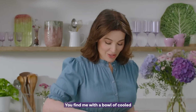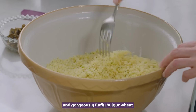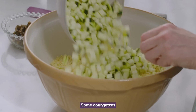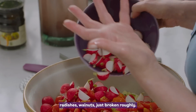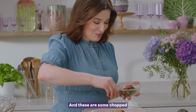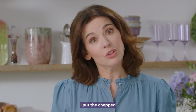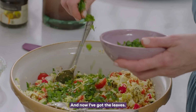That's it. You find me with a bowl of cooled and gorgeously fluffy bulgur wheat and a sort of enchanted circle of wonderful things to add to it. Some courgettes diced, quartered cherry tomatoes, some beautiful radishes, walnuts just broken roughly, and these are some chopped pickled walnuts. Mix everything together. I put the chopped parsley stalks in at the beginning of the bulgur wheat, and now I've got the leaves.